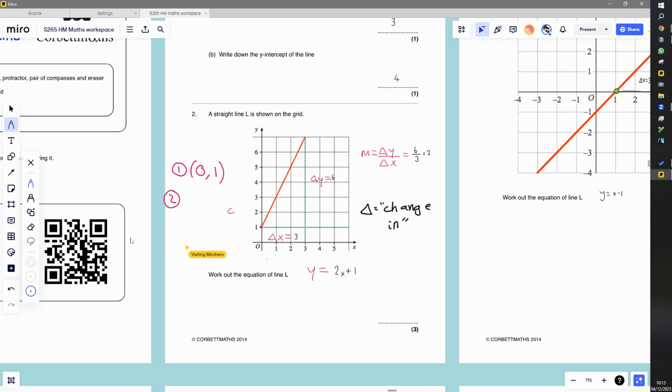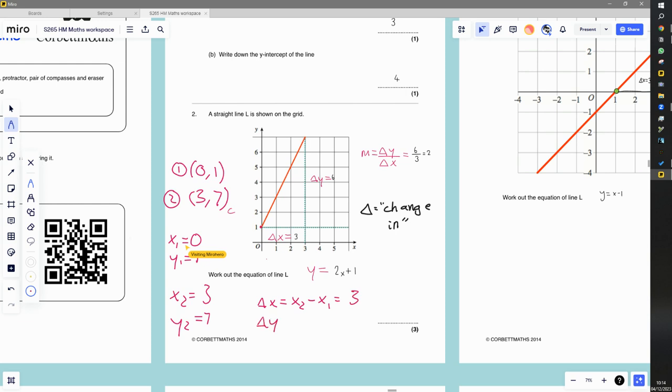The coordinates at point 2 are 3 and 7. So we could say that the first number is the x. So the x coordinate of point 1 is 0, and y1 is 1. x2 would be 3, so the x coordinate of point 2 is 3, and the y coordinate of point 2 is 7. So when we want to work out the change in x, we could just say it's x2 minus x1, which is 3 minus 0, which is 3. Okay, which we got already.